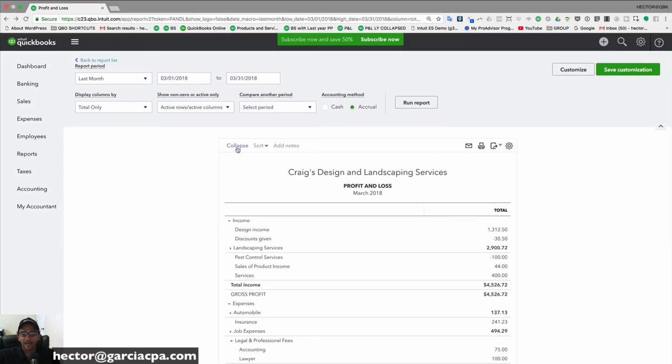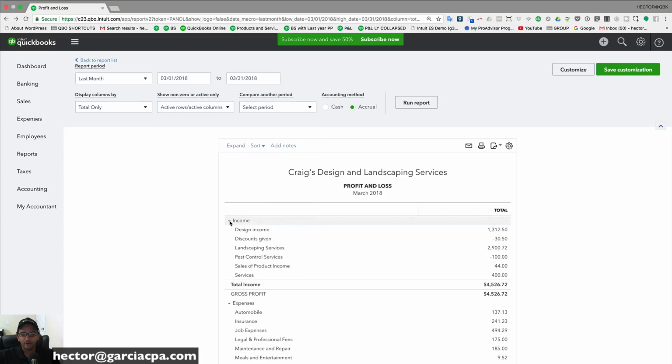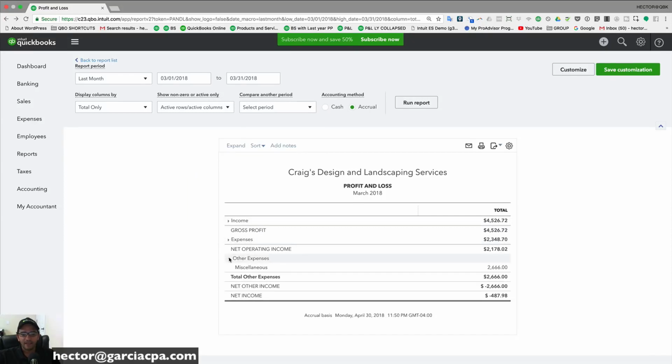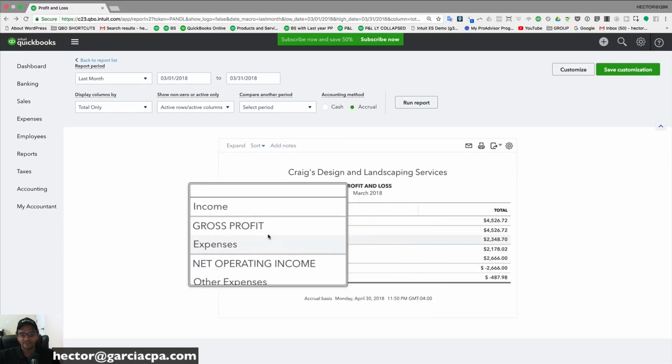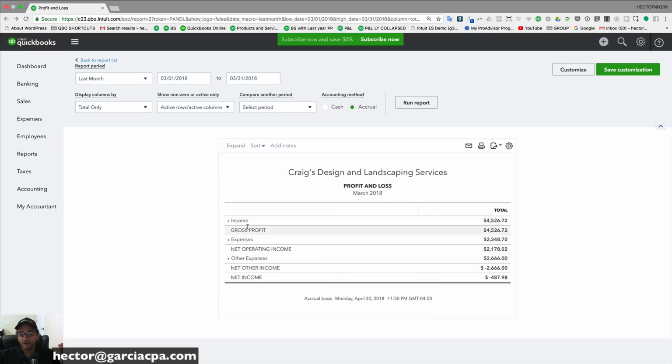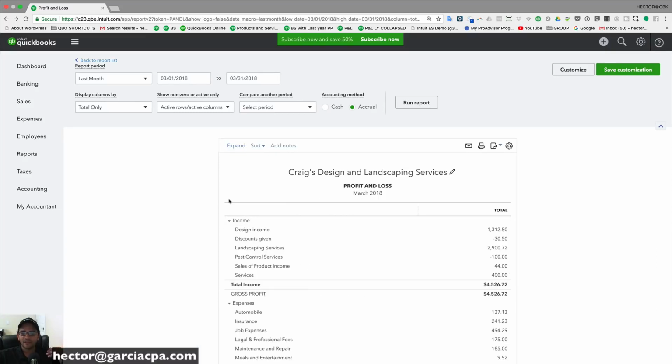If I actually click on collapse, it's not just going to collapse them, it's also going to hide the capacity of me collapsing the accounts and the sub-accounts. Now I can still collapse the major category under collapse mode, so I can actually collapse expenses, other expenses, cost of goods sold, and work in this very simple system of category types for accounts. But you want to be either expanded or collapsed without collapsing the major categories if you want to see any of the details based on your chart of accounts.